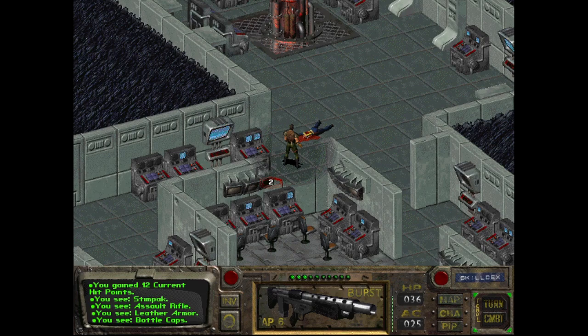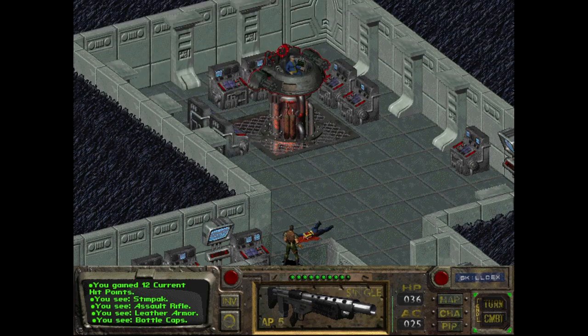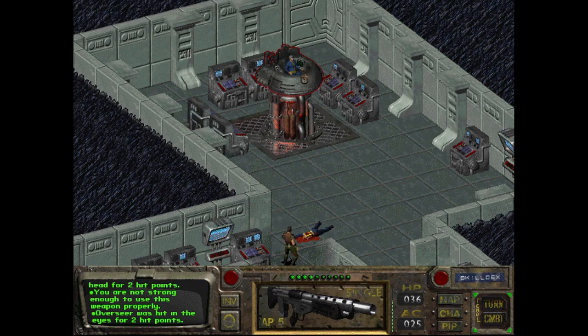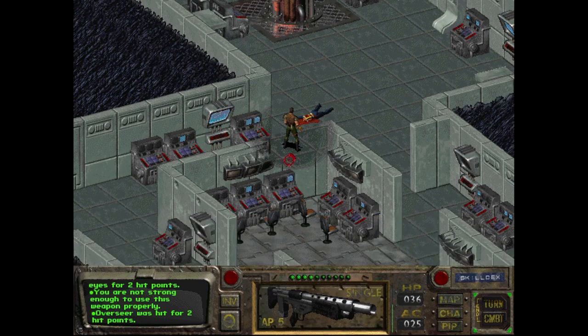Trying to be a smartass and not take damage. Okay. Take that, you bastard. I'm curious if he can be killed now. Oh, I don't want to shoot twice. Okay, it does like the same amount of damage. He has like no weaknesses. Such a cheater.